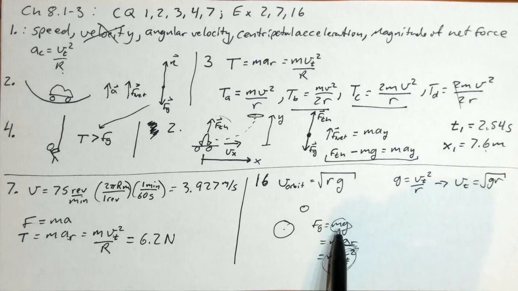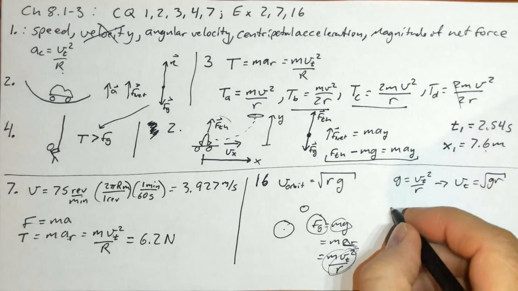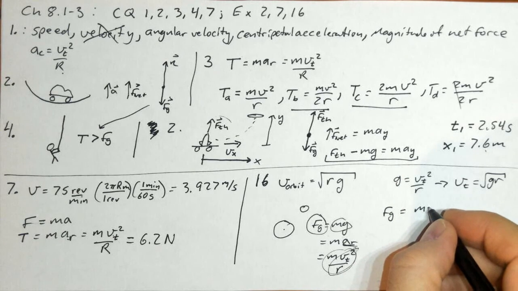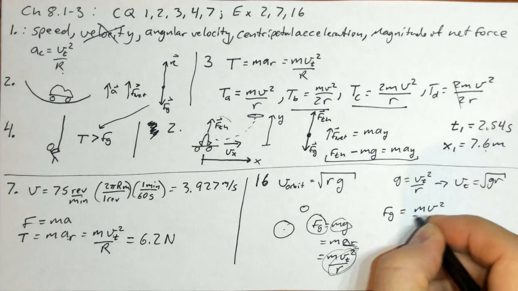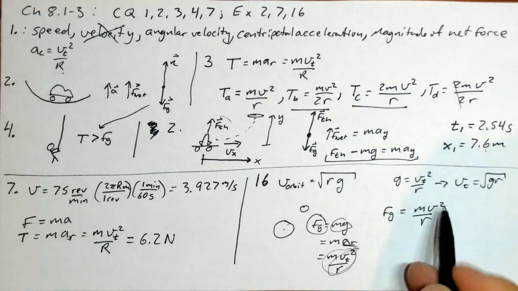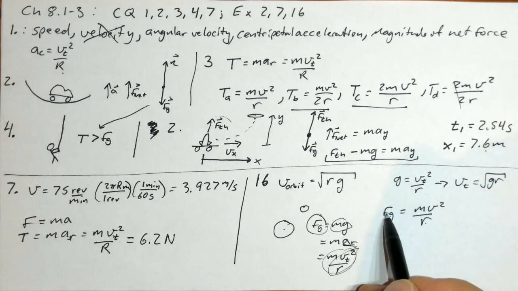We are not given the mass of the planet, and we don't know its g constant. What we're given is the total gravitational force. So we can still say this. We can't say this equals mg, but we can say that Fg equals the mass of the moon times its velocity squared over its orbital radius. And this is given. The mass is given, and this force is given.